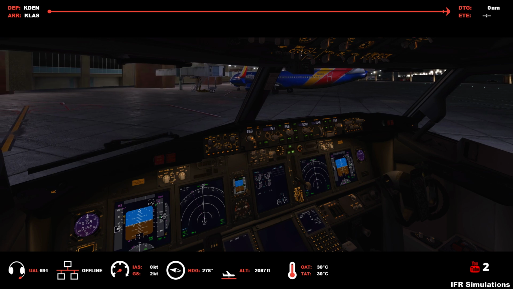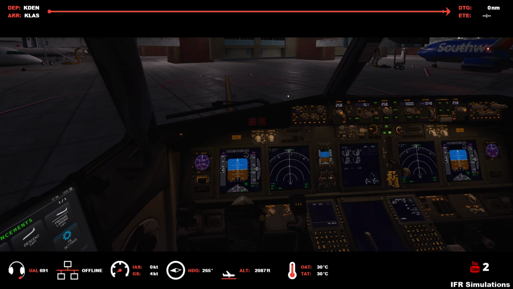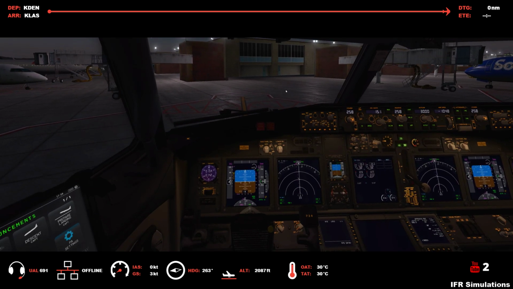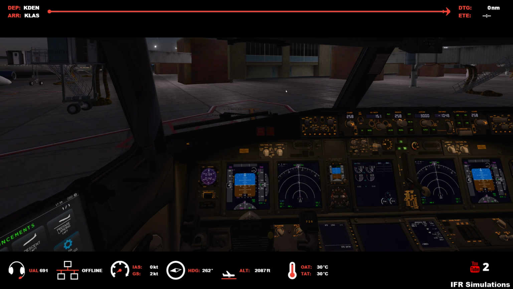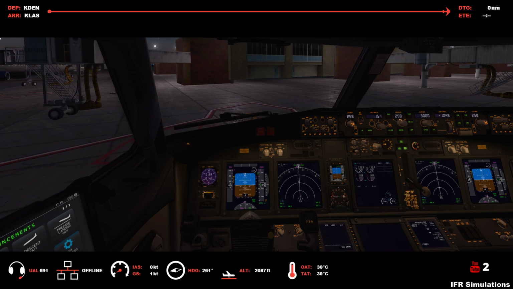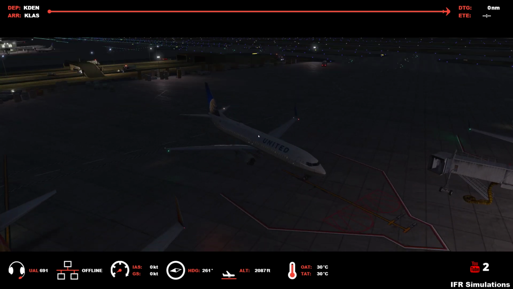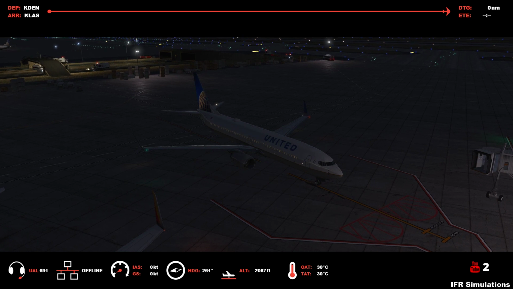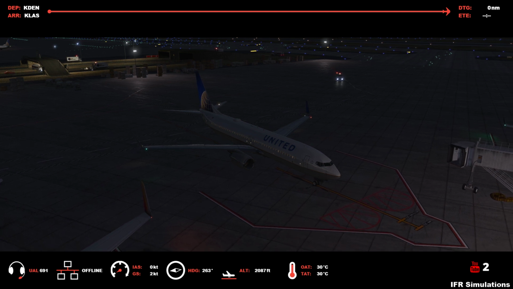Kill taxi lights and turn off so if there was a marshal I wouldn't blind him, because this airport doesn't have any kind of auto gate. I guess we can go outside and, oh. Not trying to deafen anybody. I realized when I went outside the volume jumped up.